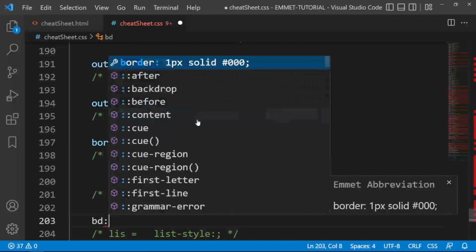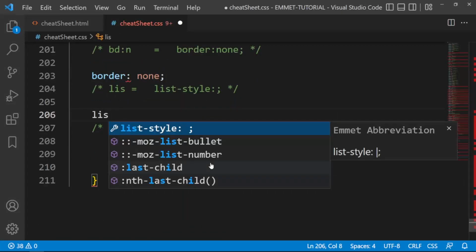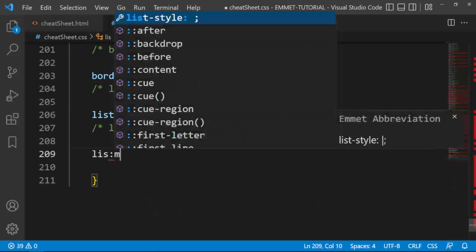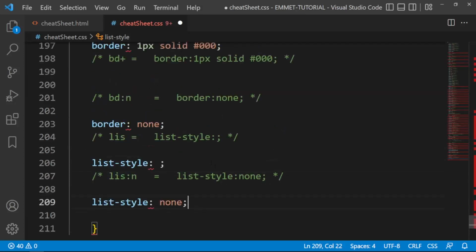Then BD colon N for border none, and then LIS for list style, LIS colon N list style none.